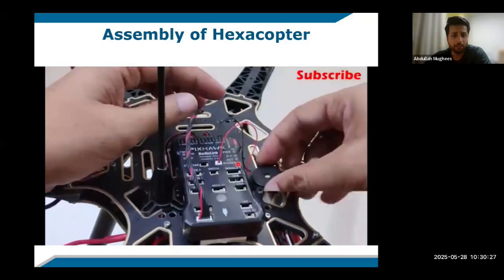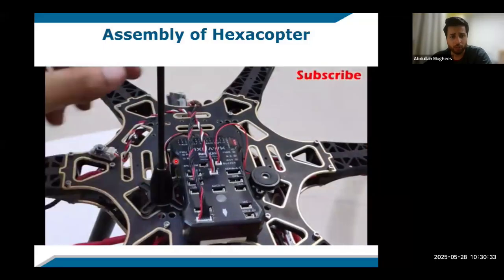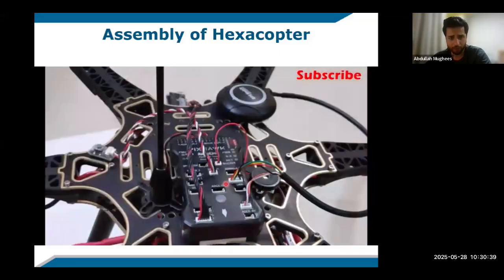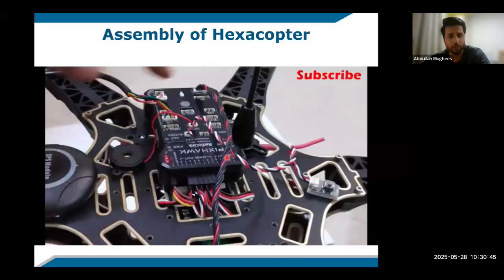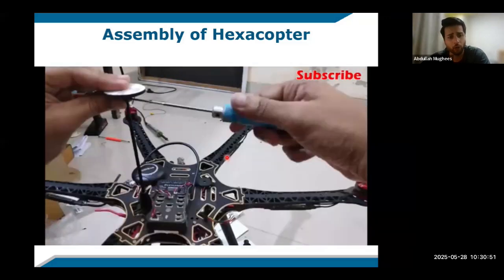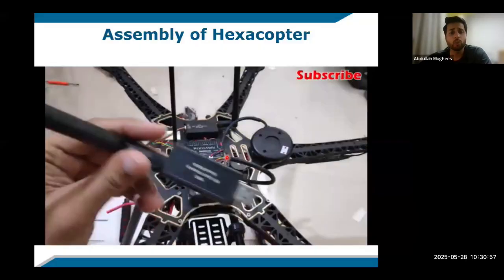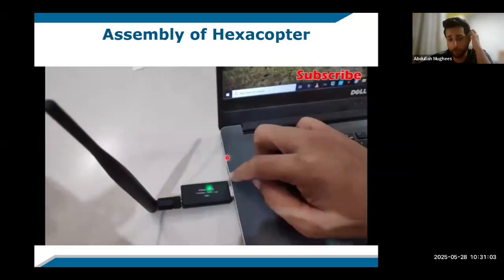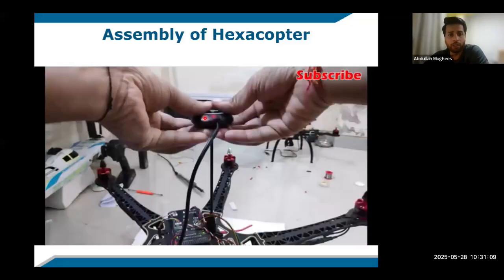This is the buzzer with this flight controller, the Pixhawk, and this is the power switch, safety switch button. You connect everything with this Pixhawk. As you see, this is quite simple, just plug and play of equipment. So that was the GPS that was being attached to the system. You connect every necessary electronic component to this Pixhawk flight controller, and those lidar sensors, IR sensors, they were not necessary. Then you connect this telemetry that has a USB with it to your laptop or to your PC, and you can get data from the drone to your PC.